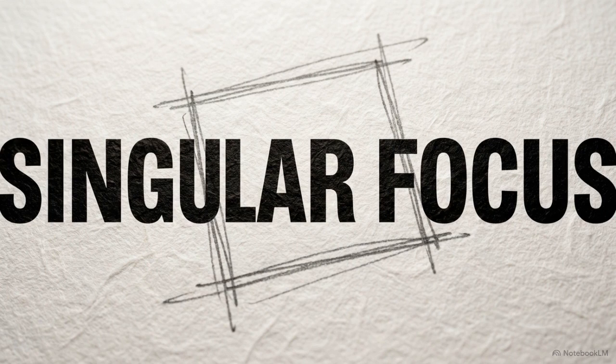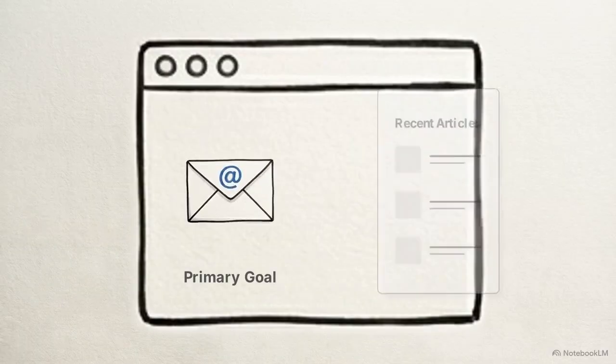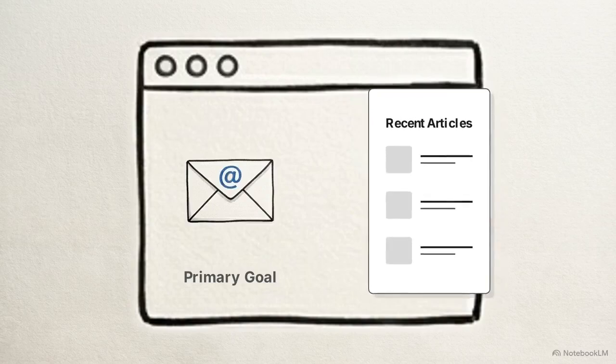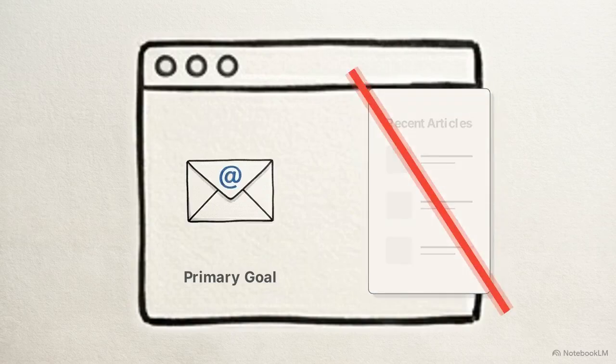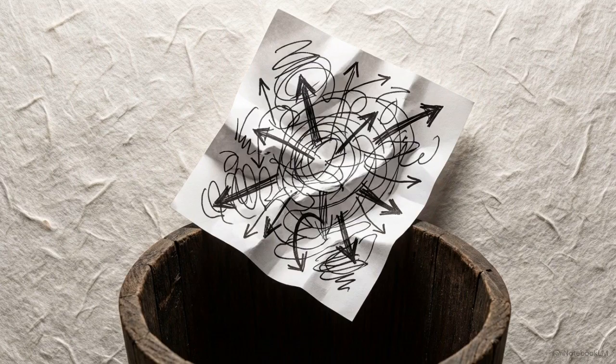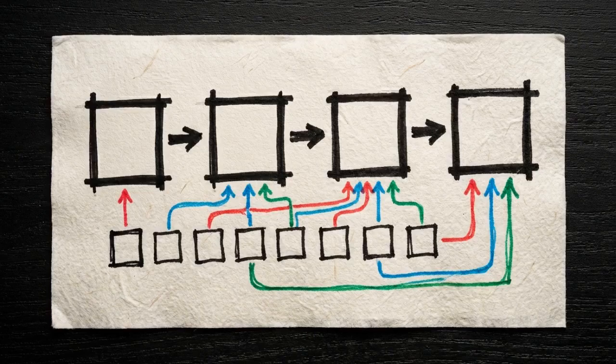Next, enforce the one thing rule. You must ruthlessly audit every node on your map. Each box is legally allowed to have exactly one goal. If your opt-in page is trying to collect an email, but also features a sidebar linking to your latest blog post, cross it out immediately. If the path on paper is cluttered, your online visitors will likely abandon the page before they find the next step.